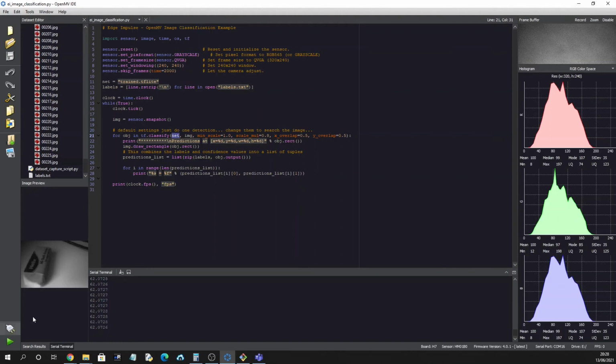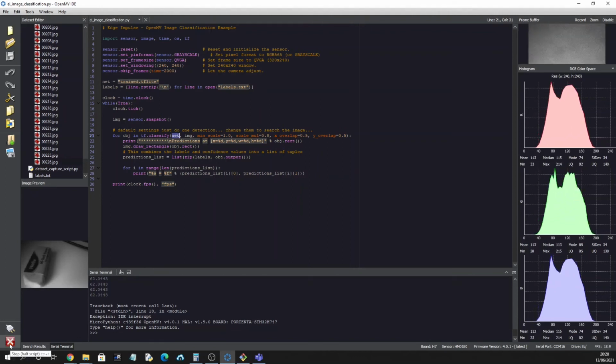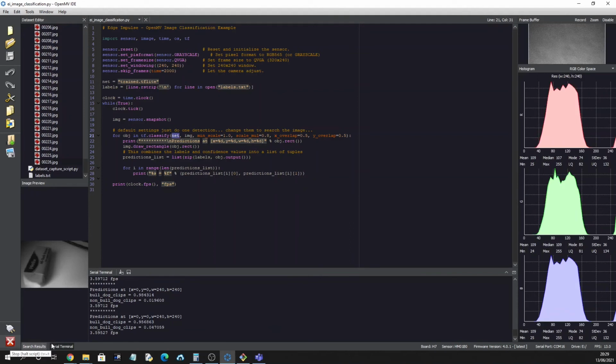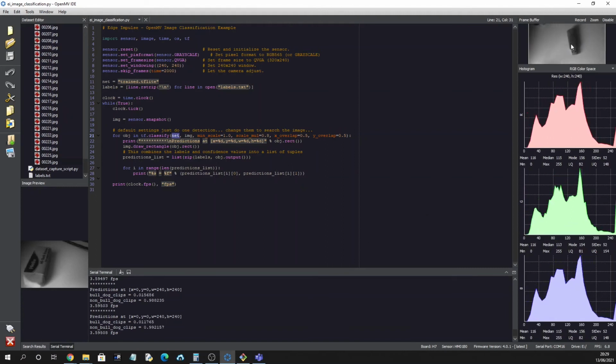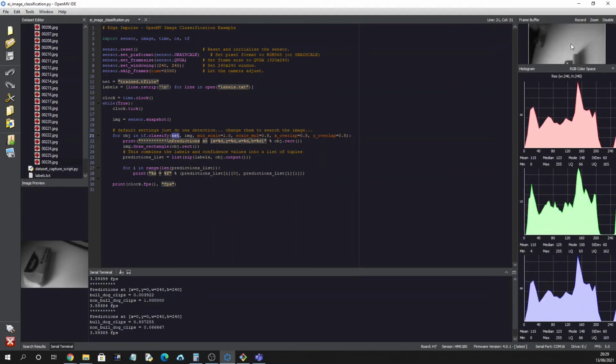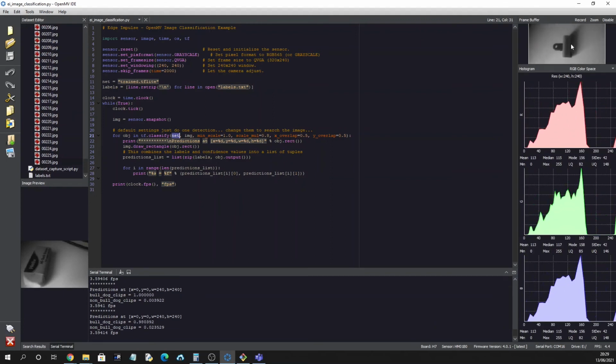So first of all, I'm going to connect to the device, and then I click play. Alright, so you can see at the bottom here it's telling you what the prediction is. So if I put the image over on the right hand side, you can see it's top right, it's over a USB stick, and it's detecting that as a non-bulldog. So if I get a bulldog clip, hover it over there, it's telling you that it's got high confidence that that's a bulldog clip. So that's the model working. I'm happy with that. So I'm just going to stop it there.